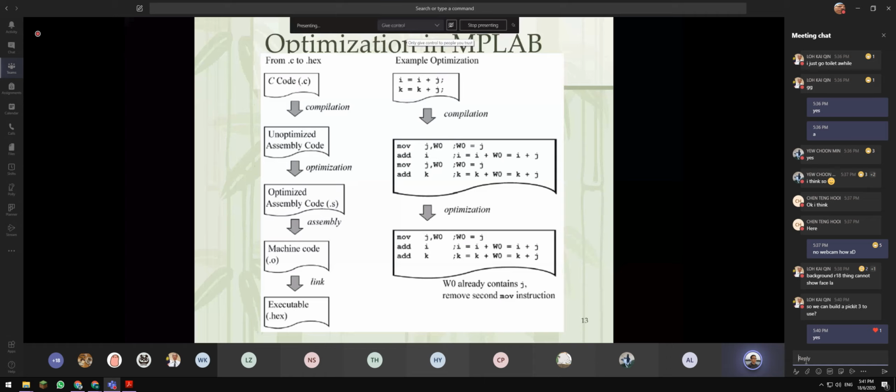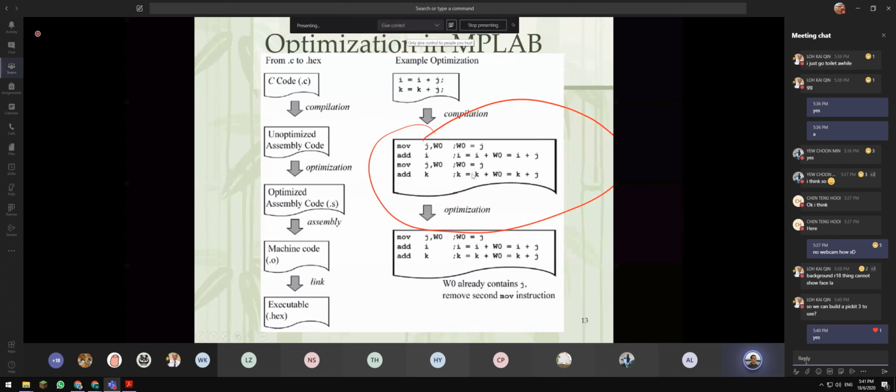So what is optimization? Example, I compile i equals i plus j. Without optimization, you see the code moves the register to j, adds i, moves again, adds again. You see or not?